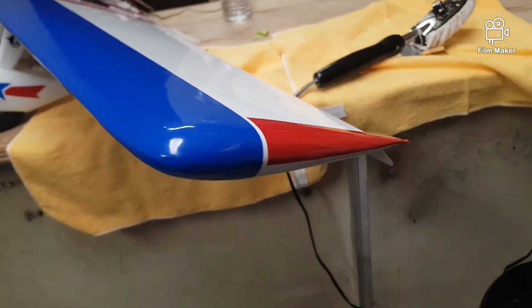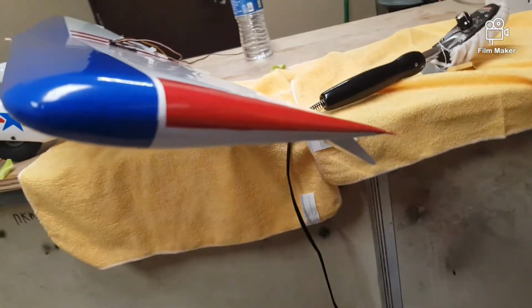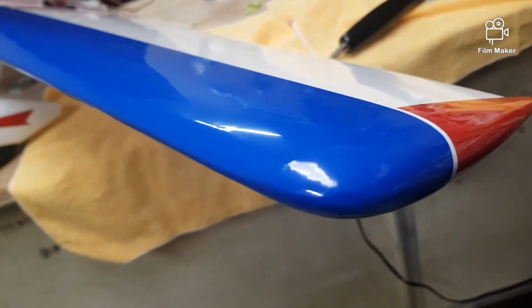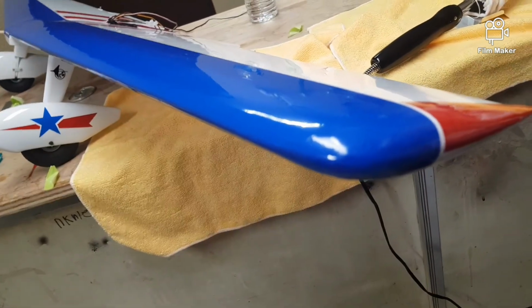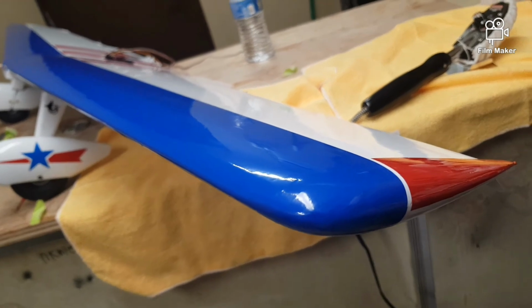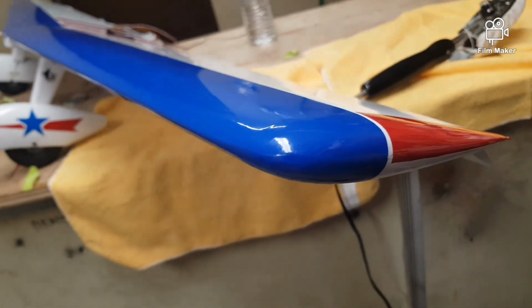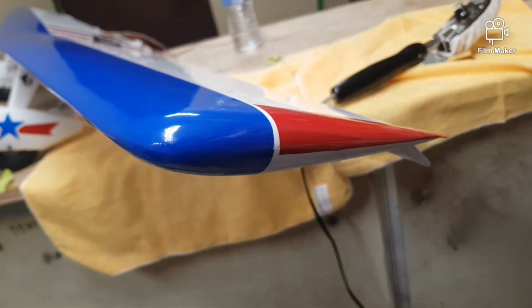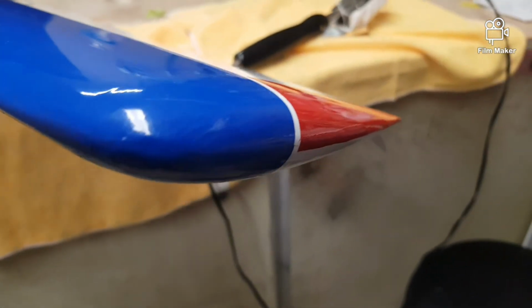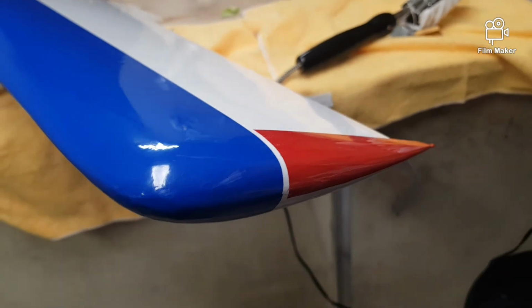Hopefully that was helpful for those who are trying to apply monocote on compound curves. Remember, tugging and heat is your friend. Just don't pull too much and apply too much heat, because you will rip the monocote. So have fun, continue building, continue covering, enjoy the hobby.